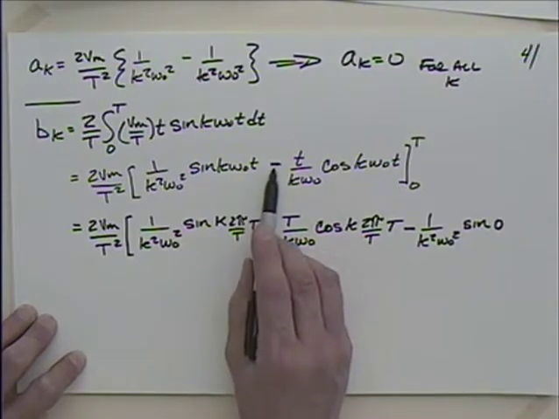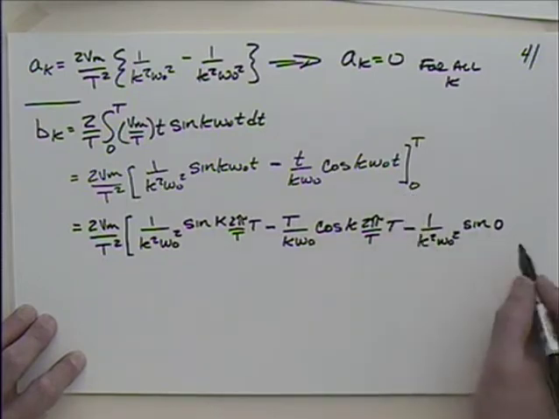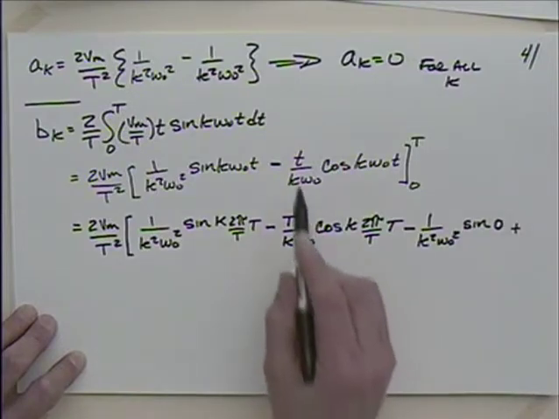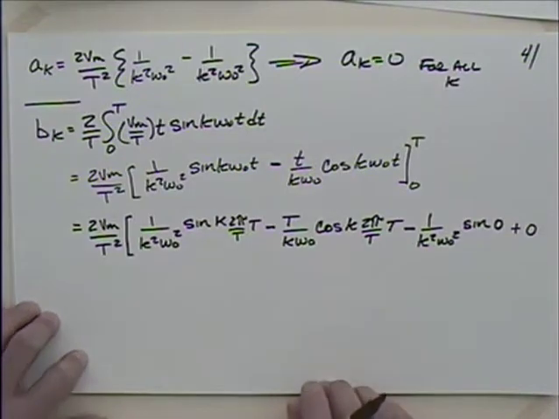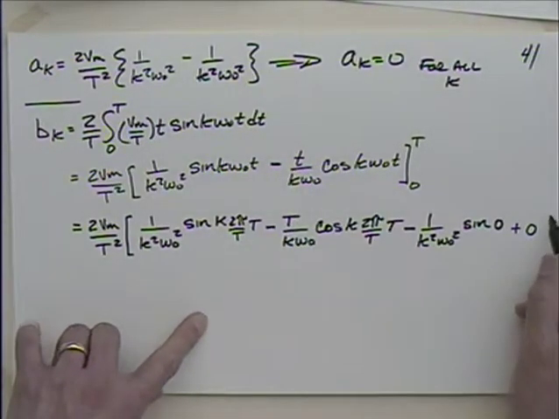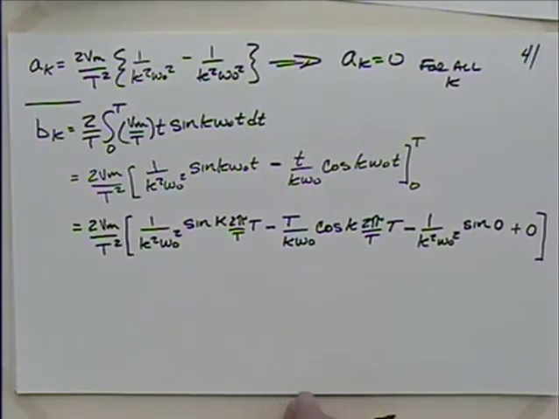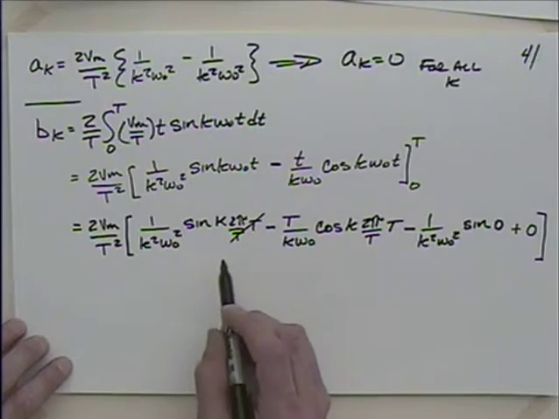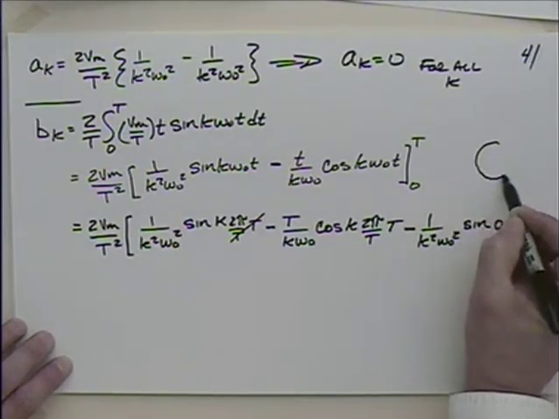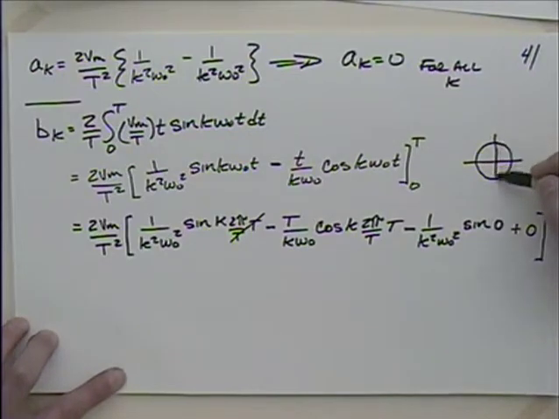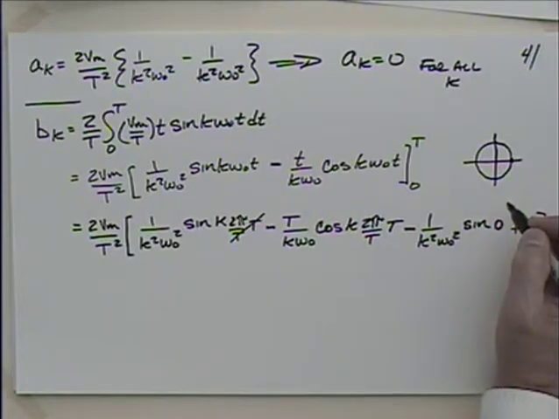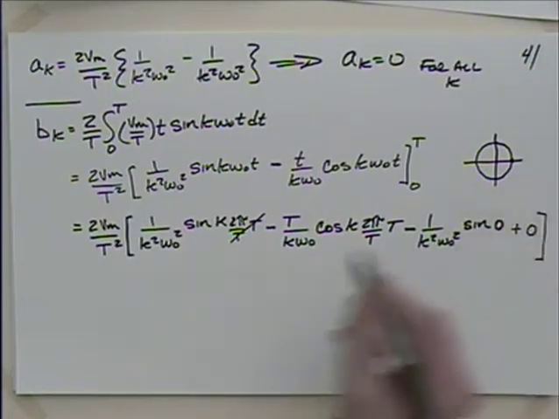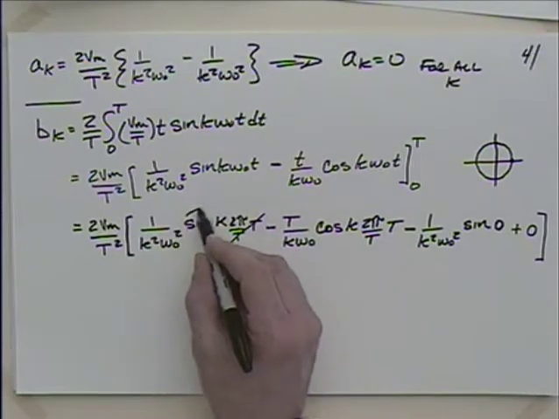And then, let's see, that negative and the negative for the lower limit, because we subtract the lower limit, but I already have a negative there, is going to cause this to be a positive, but that's a bit of a moot issue because of this term, because we'd argue about whether it's positive or negative 0, right? Because of putting the lower limit there. So I've got that. So now what is this thing? Again, if I look at a unit circle, so if I look at the 2 pi, when k is equal to 1, I'm at 2 pi. So the sine is 0, right? So this turns out to be 0.